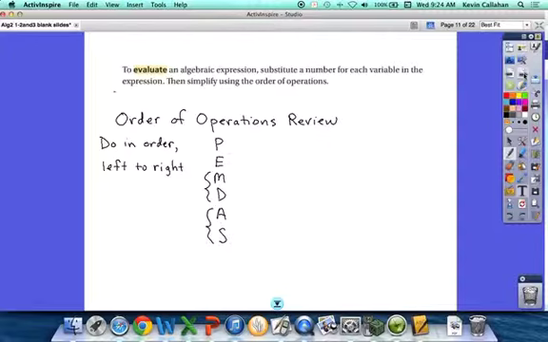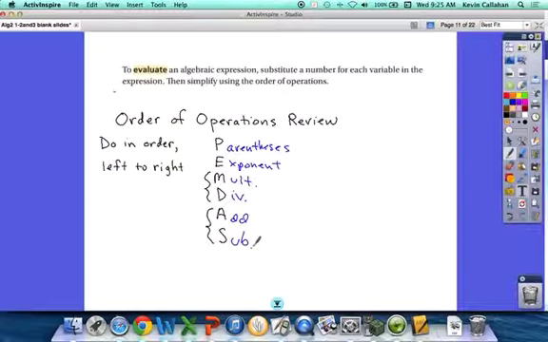And that generally becomes an exercise in, do you know your order of operations? Right? So remember this, PEMDAS is a way to remember order of operations. What does the P stand for? Okay, parentheses. What does the E? Exponent. What does the M? Multiplication. How about the D? Division. How about the A? Addition. And the S? Subtraction.